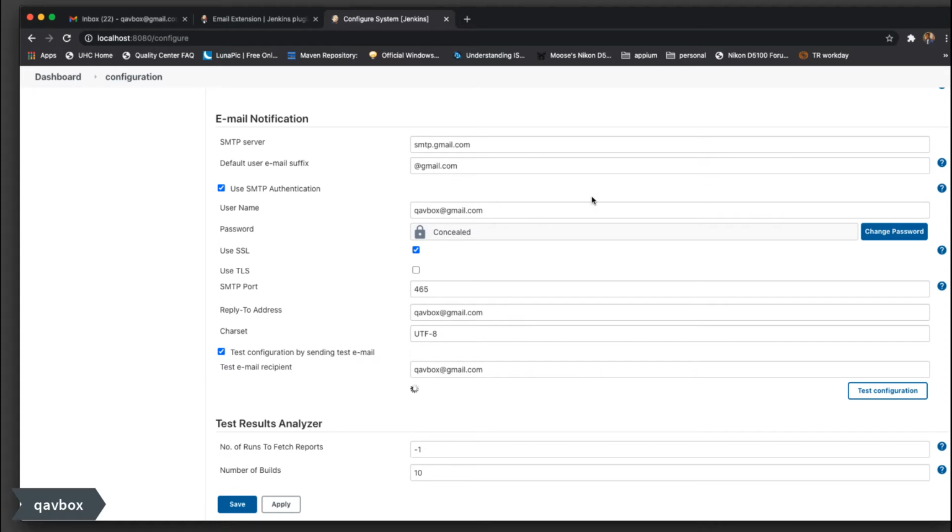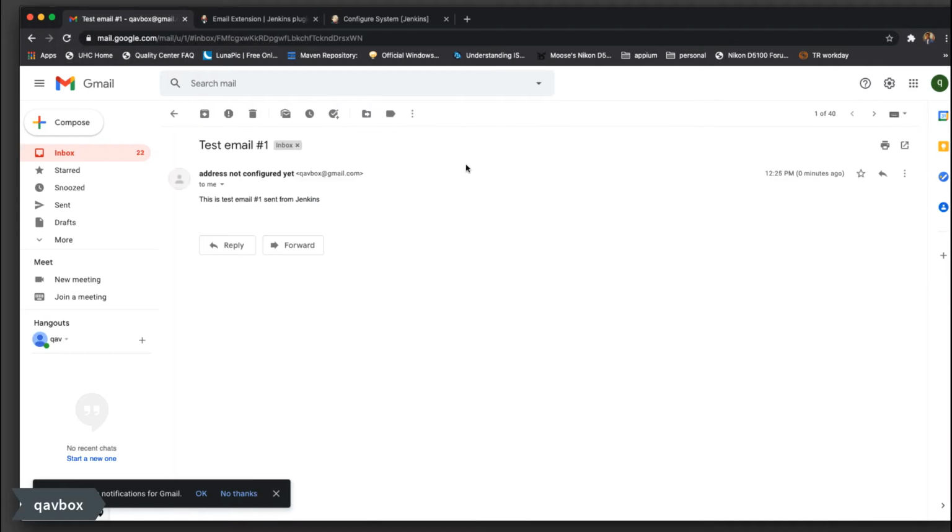I need to review whether this configuration is working fine or not. And here you can see a notification came saying the email was successfully sent, and I have already logged into this particular email. As you can see here, it is coming as test email number one, sent from Jenkins.